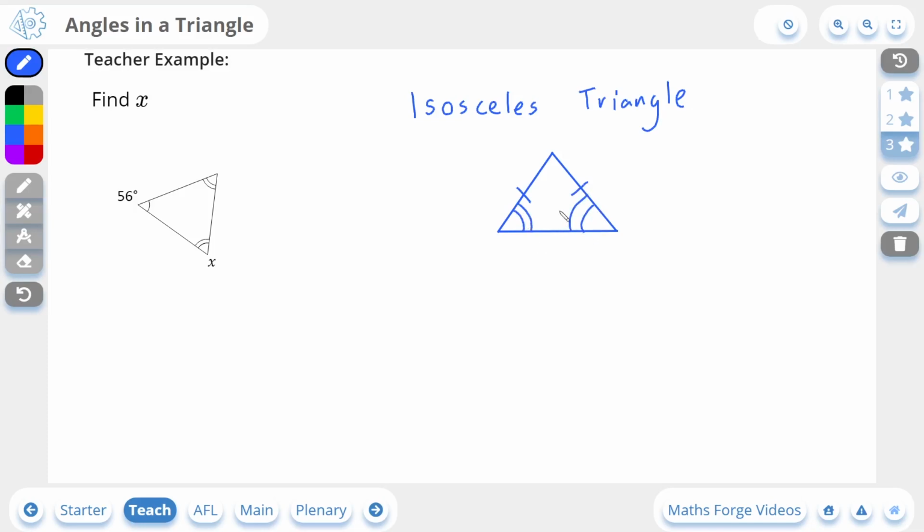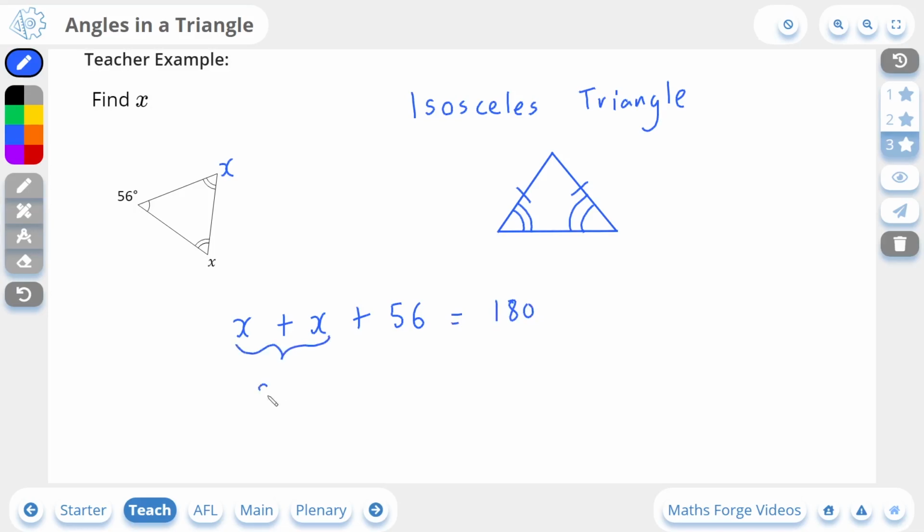And questions will inform you that you're dealing with an isosceles triangle by either putting 2 strips on the angles or these lines here on the sides. Since we now know that these 2 angles are equal to each other, we can go ahead and label this angle here as x as well. And then we'll use our knowledge that the total angle inside the triangle is 180 degrees to find our value of x. So if we take our 2 x angles and add them together and add the third angle as well, 56 degrees, this should give us a total angle of 180 degrees.